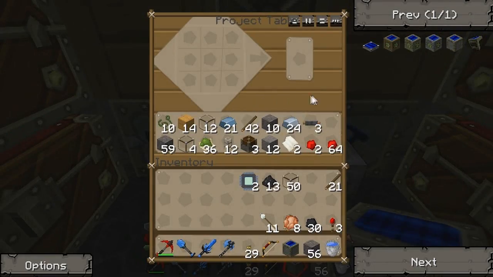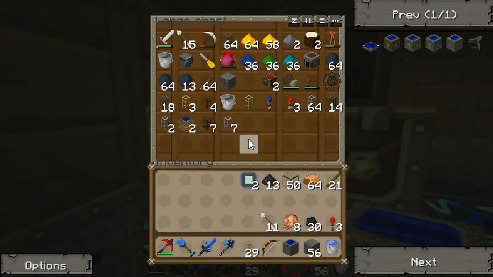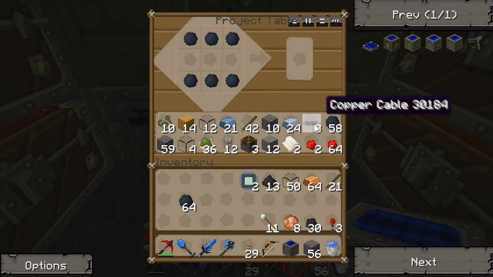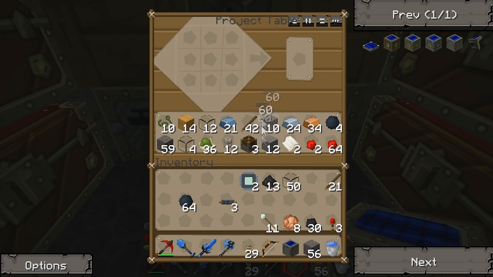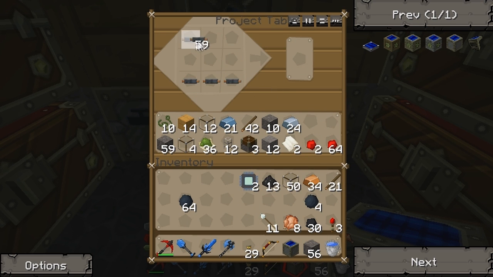Which means I'm going to need... I don't need refined iron, but I do need copper cables. I need copper. And my rubber is where? Wow, plenty of rubber, too. Awesome. It's good stuff, man. So I stick that there. Copper, copper, copper. Make a bunch. Make a whole bunch. Perfect. Oh, God. That's a lot. Okay, and then we'll do this some more.